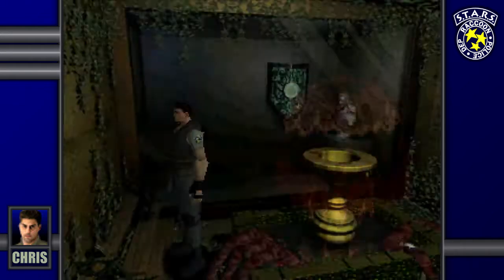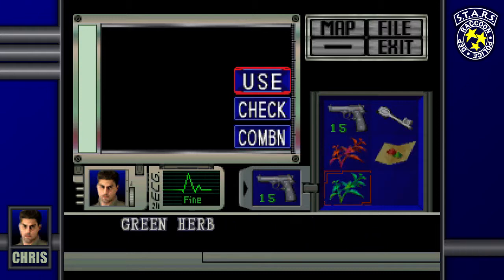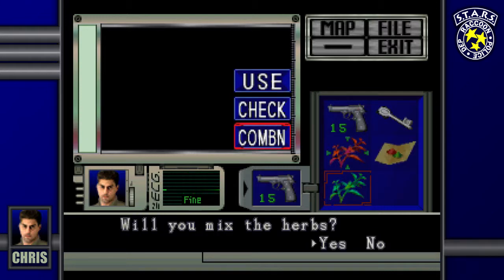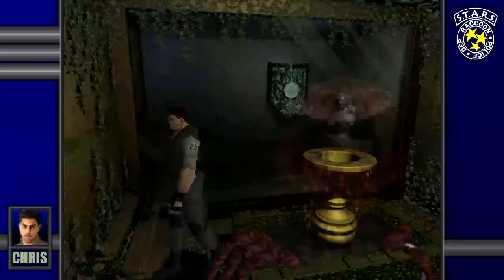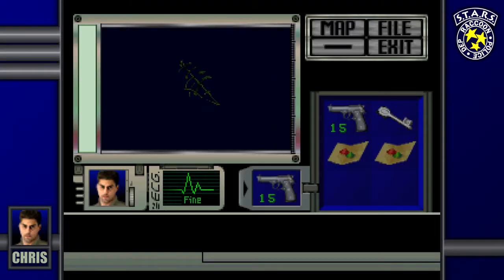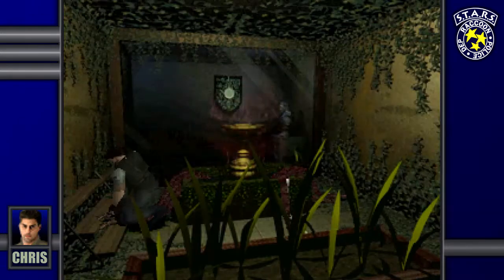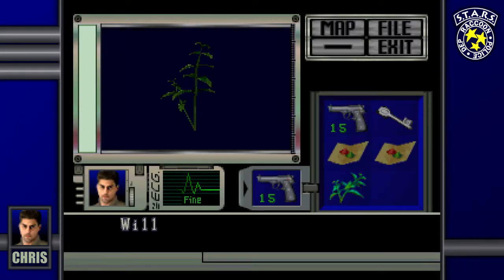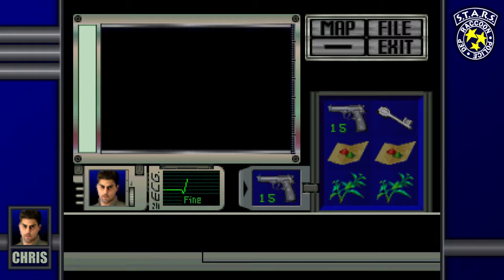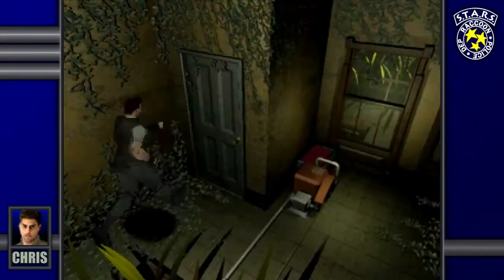Just keep mashing the use button. Yeah, see? Perfect. We didn't need to drop the Beretta after all. It's always nice to have that as a backup. Right, so let's head back.